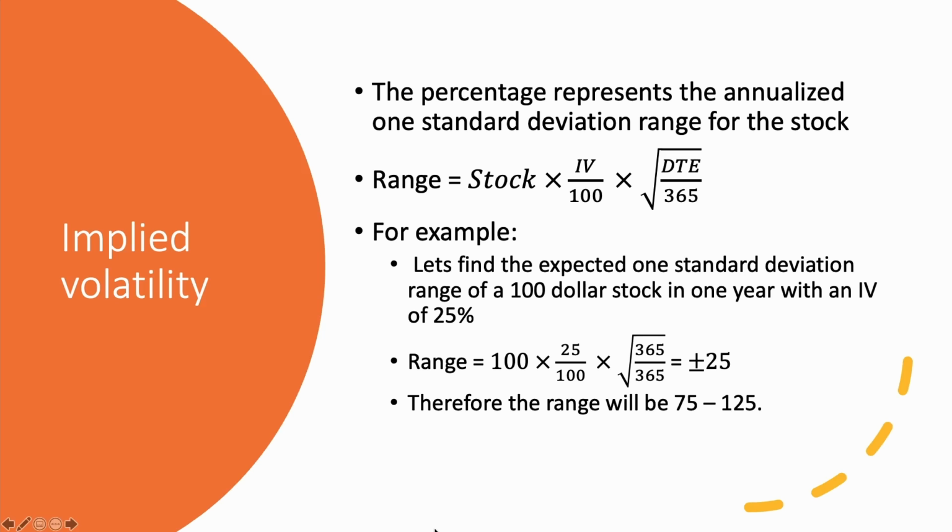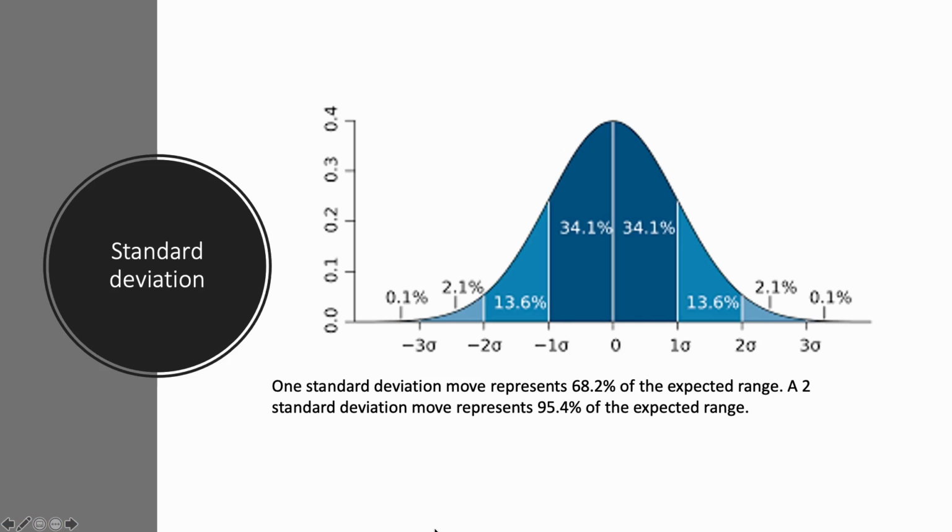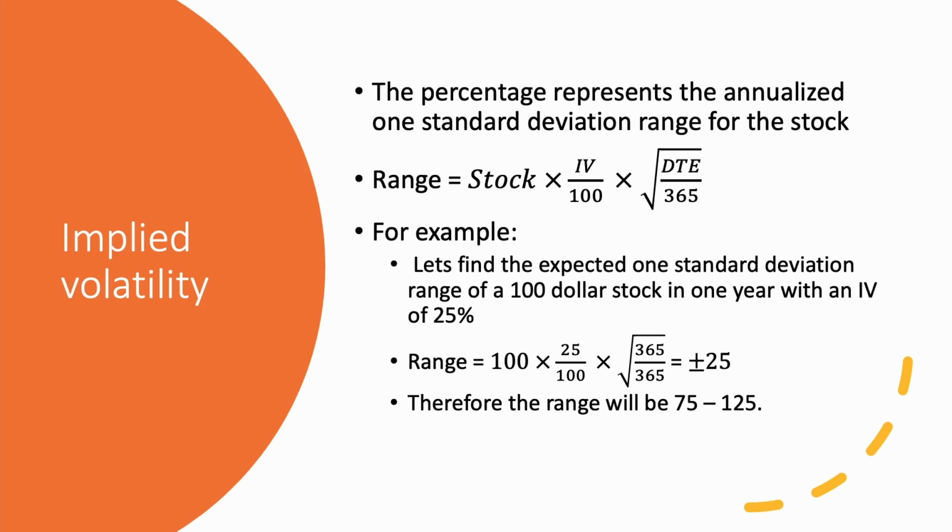Okay, and so if we briefly go to the next slide, this is the standard bell curve, and we can see that 68.2% of the range of the stocks is in the first standard deviation of the move, 95% in the second standard deviation. So one standard deviation move is very important to us because it tells us roughly where the stock may end up in the next year. We will go through a quick calculation to demonstrate how this works.